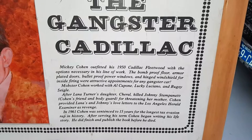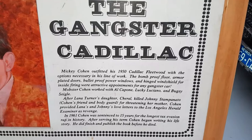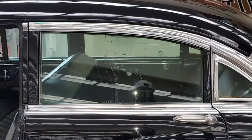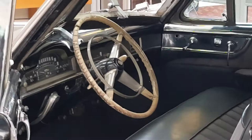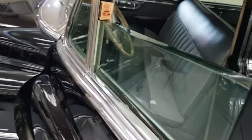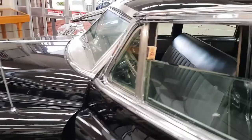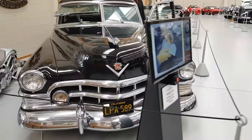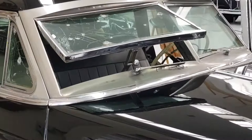Holy crap! We've got the Al Capone, Lucky Latino, and Bugsy Siegel. That is cool. Look at the bullet holes — you can see the bullets have hit the screen. That is hella cool. Look how thick the glass was — that's as thick as a matchbox. That is so cool. Look at the bullets ricochet off the glass — that is freaking cool. This guy had a lot of bullets thrown at him.